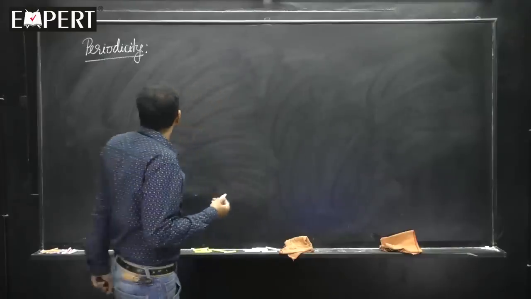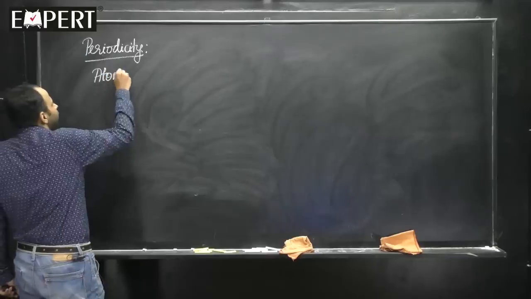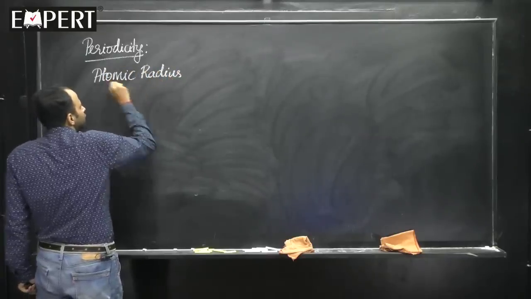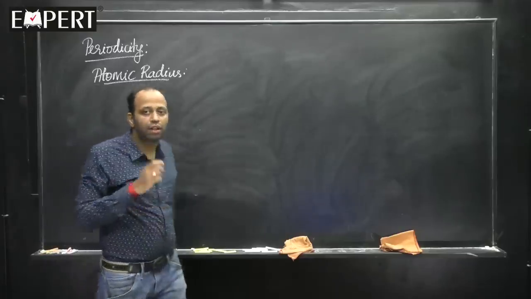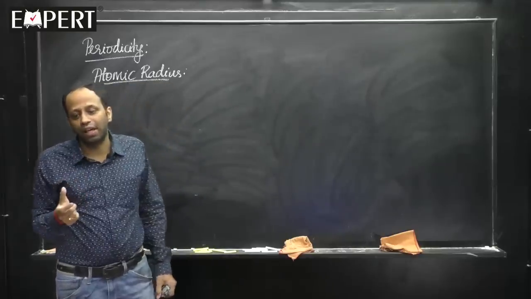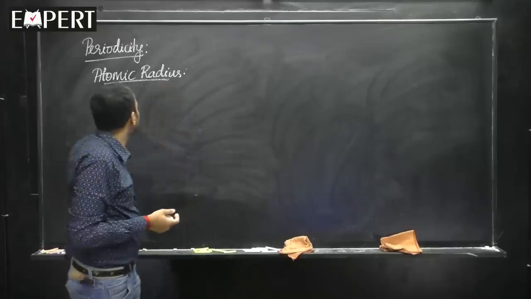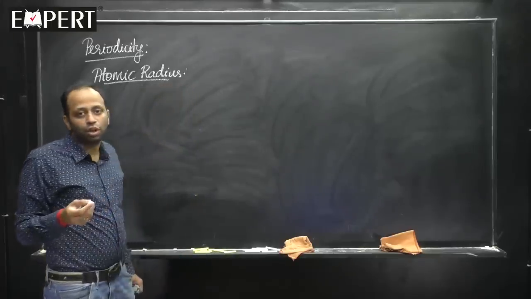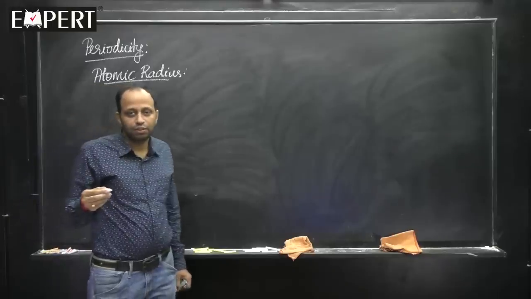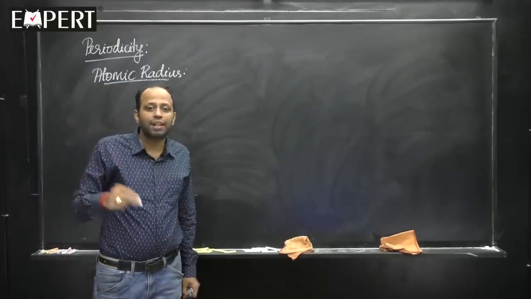Okay. So, one of the first properties that we are going to study is what we call as atomic radius. Now, this is a very important property based on which we can tell how the sizes of the atoms are going to vary. So, atomic radius we are going to study in this case. Now, in case of the atomic radius, it is not only one kind of radius. Okay. There are many kinds of radius for an atom, but what exactly does a radius mean?